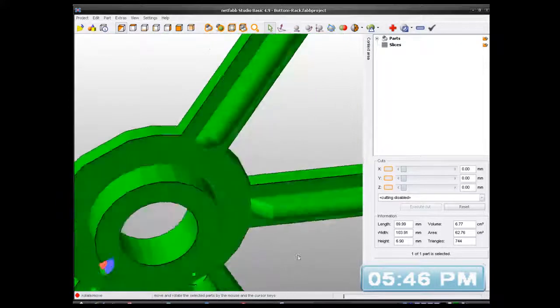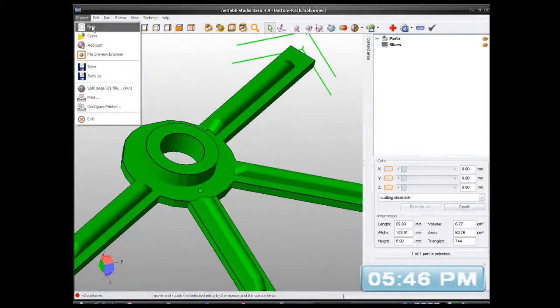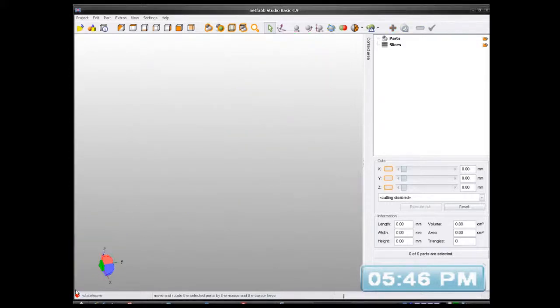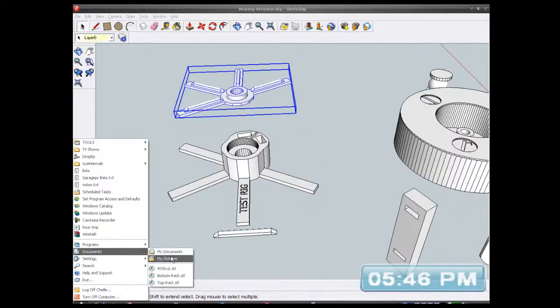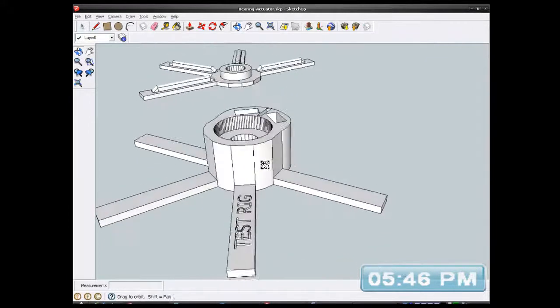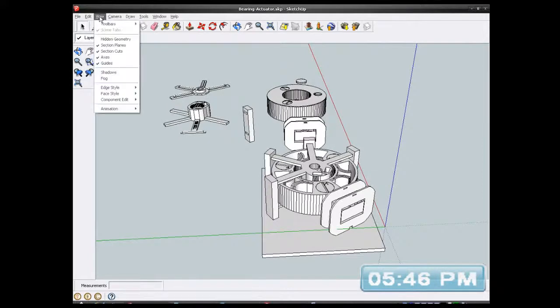So this software, if you go to the project and you go new project, it comes up with this box, discard changes. Yeah, click yes, and then I've got to navigate to where that part is, and I want to open it. So I just click on the recent files in my Explorer documents and just click on there, and it just opens it straight up, so I don't have to fight with all them boxes coming up in my face. So yeah, that's what we've got so far.